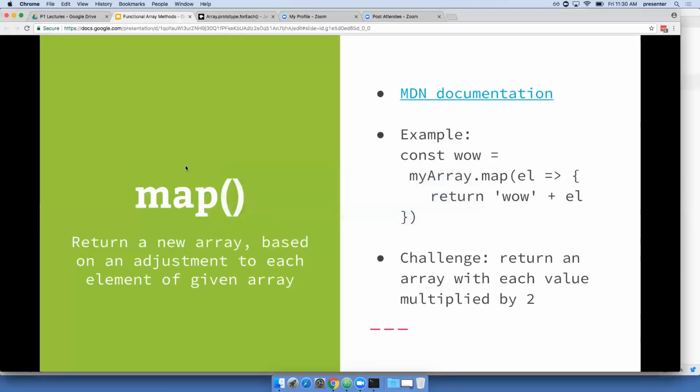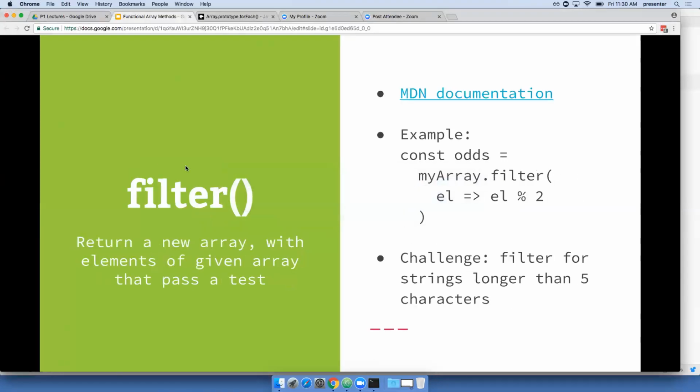All right, let's go to the next one, which is filter. So filter also takes a function, but this time the function is different. You want the function to return something, but this function needs to return a Boolean. This function is testing every element in the array. If it returns true, then we're going to add that element to our temporary array. If it returns false, then we will not add that element to the temporary array. And then at the end, it'll return the temporary array with all of those elements that passed the test added.